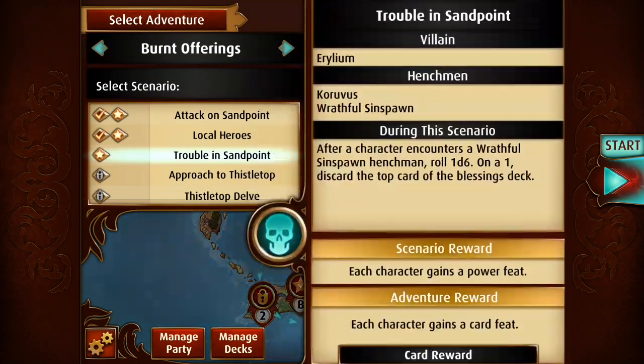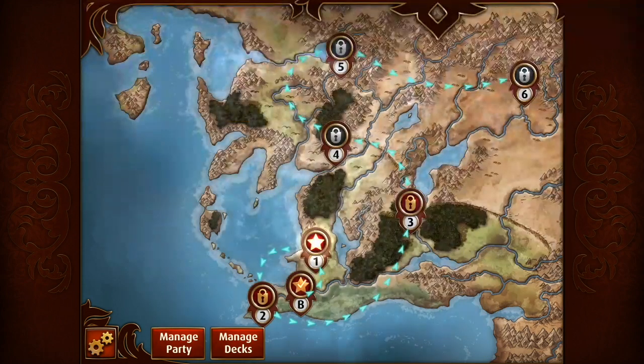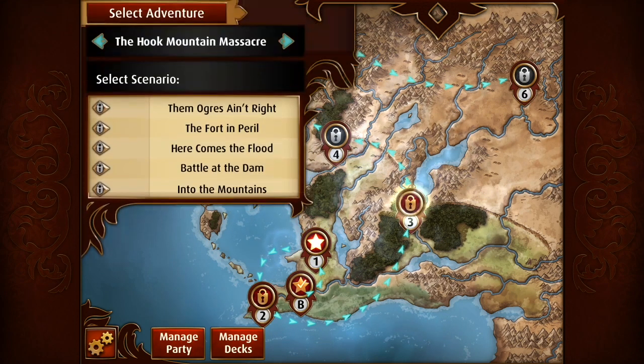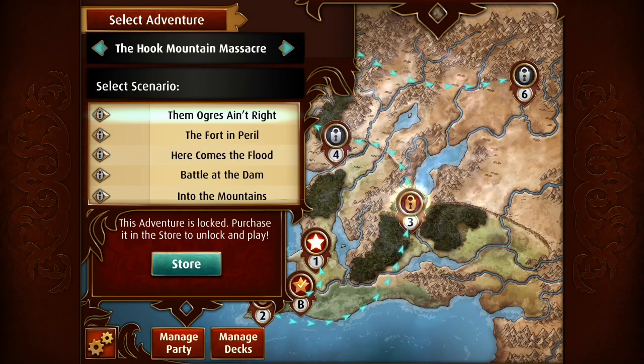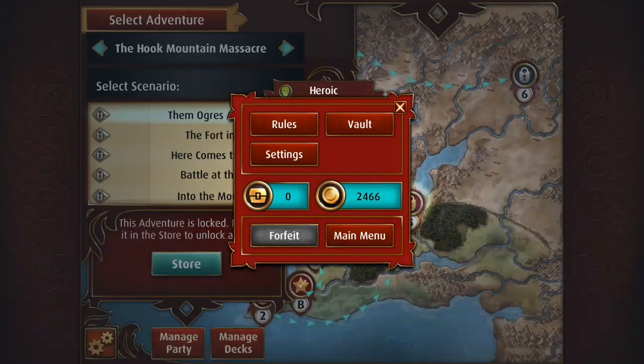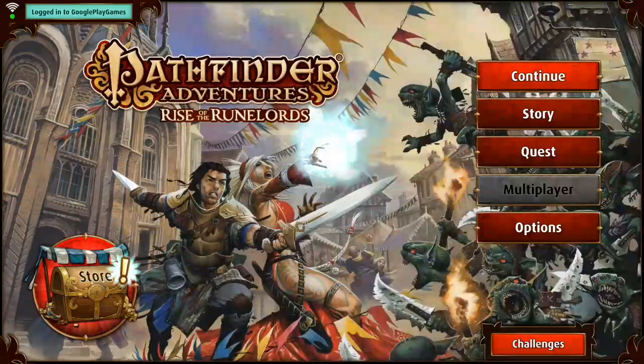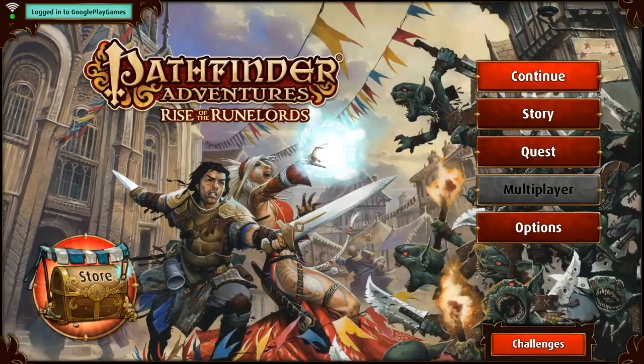Now other ones you go into, you do a lot of fighting, other ones you need a lot of magic, so you need to build your party and try to work your way through them. Now as you can see, this is locked. I have to pay for it. So let's go back and take a little look at the free-to-play elements. And then we can take one little look at the quest mode and we can get going.